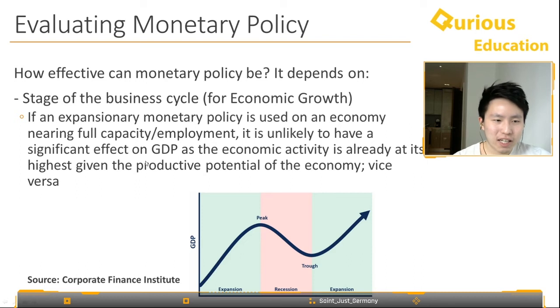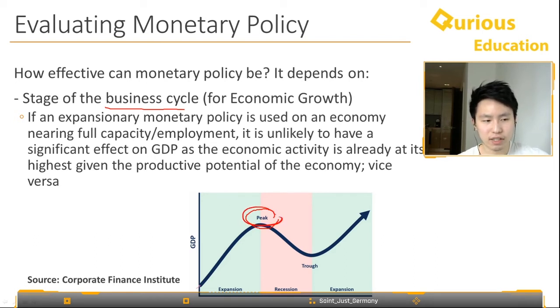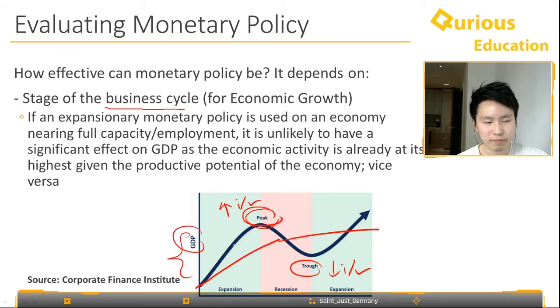We want to decide what type of monetary policy to use depending on the business cycle or the economic cycle. Like we discussed, we want to do it during times of the peak. So we want to have high interest rates when the economy is overheated to control inflation, so it goes more like this. So increase interest rates, and when there's a recession, we want to decrease the interest rates to stimulate the economy, so that it levels out the economic growth that we can achieve.